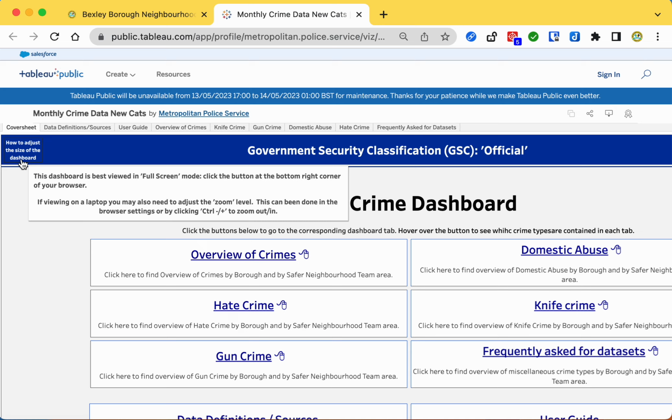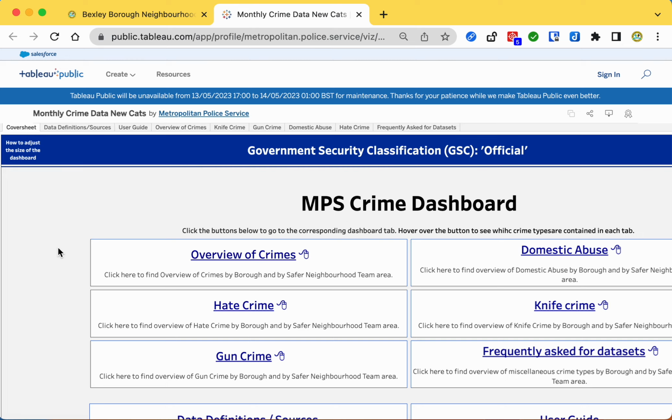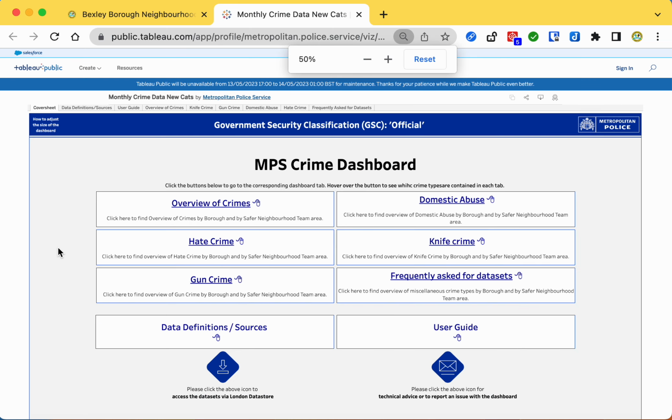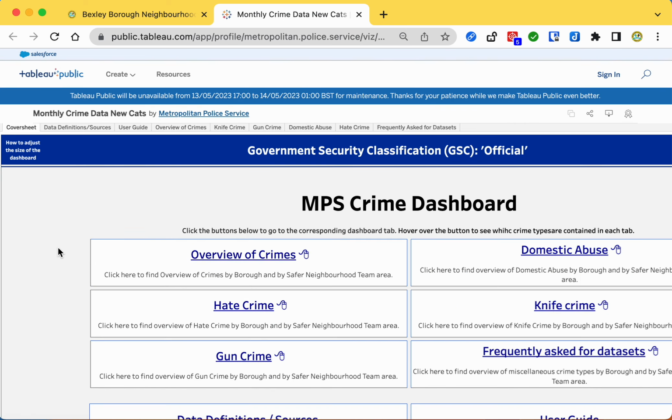If you're viewing on a laptop, which I am, you can do Control plus minus to zoom in and out. I'm doing Command minus actually on my laptop, and that's made it smaller. If I do Command plus, can you see it?